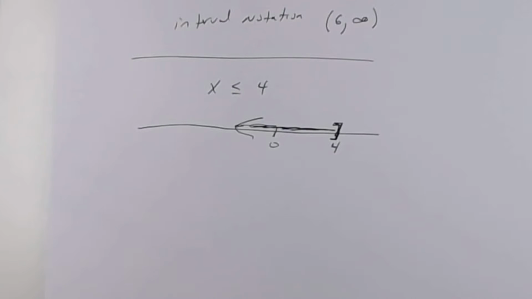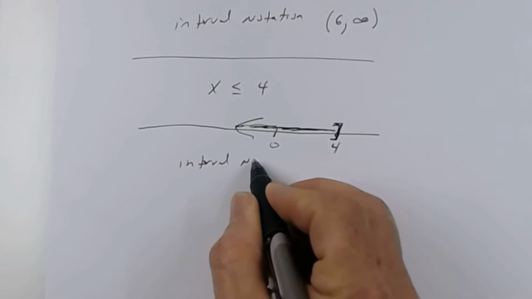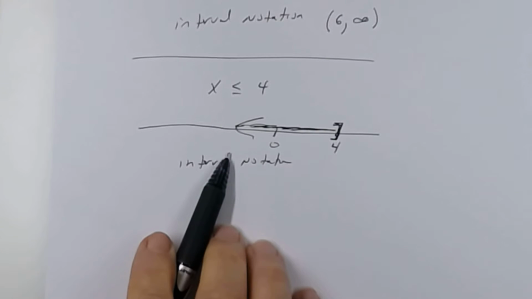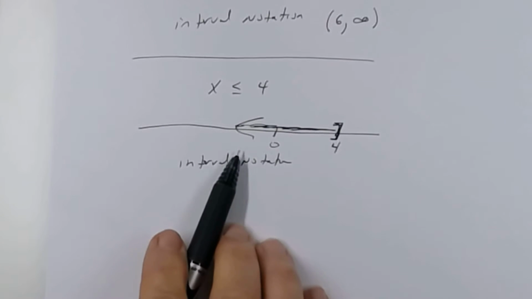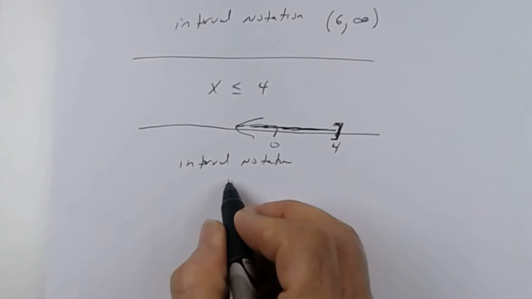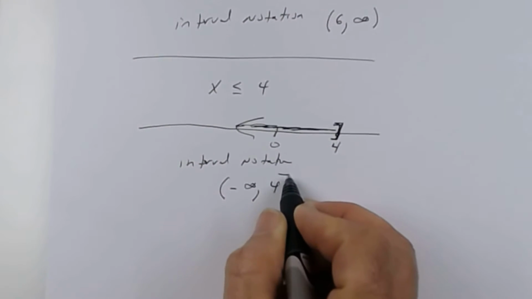Now, when you write your interval notation, be careful. When you write your interval notation, you read a graph from left to right. So notice that the arrow is pointing which way? To the left. So it's pointing towards infinity or negative infinity? Negative infinity. With infinity and negative infinity, you're always going to use parentheses regardless of whether there's an equal sign or not. So you're going to say parentheses, negative infinity, comma, 4 with a close bracket.